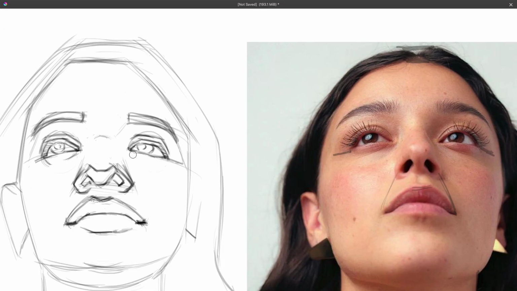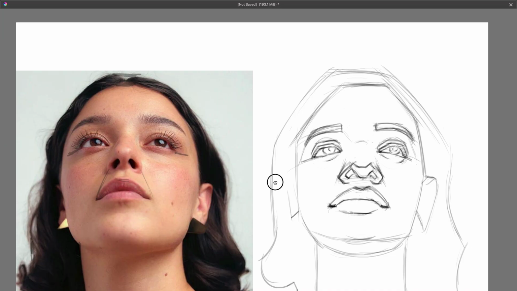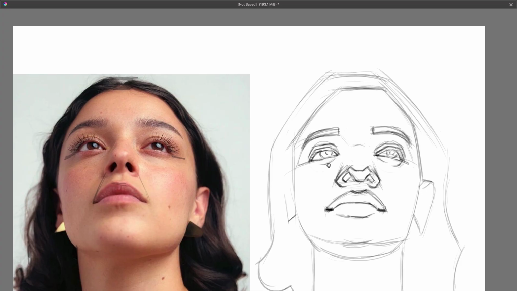Then we have, I think I'm calling it the eye bag. I don't know. If you know what that is, guys, please drop it in the comment section. I would also like to know. But all I know, or what I see most of the times, are shapes. Shapes are very much easier for me to see. So basically, that's the sketch that I have.